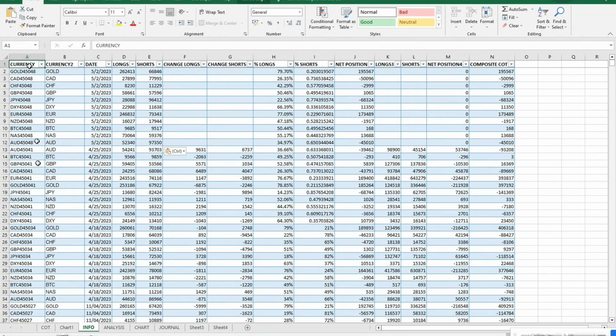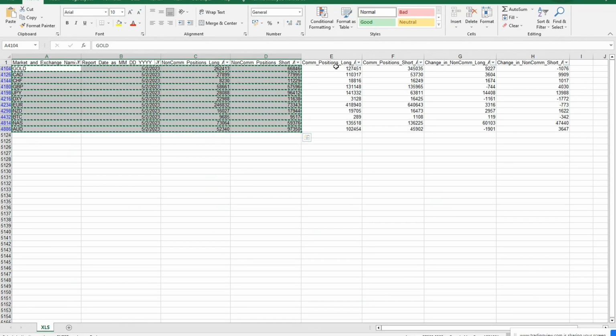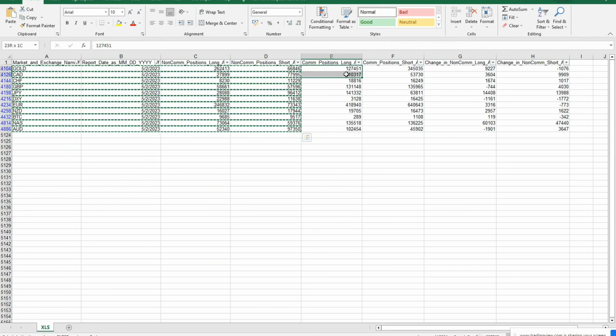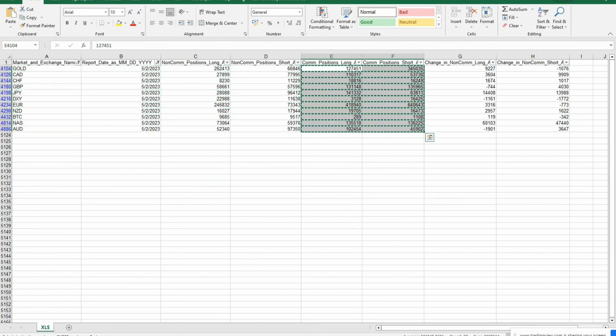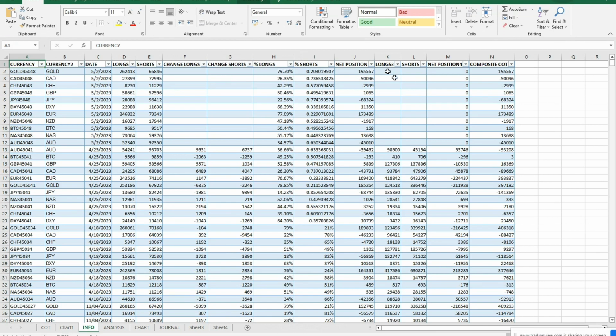And I'll come back to my sheet again, and I'll be copying commercial longs and commercial short. I'll be copying that data, and I'll come back to where this area is for the commercials.